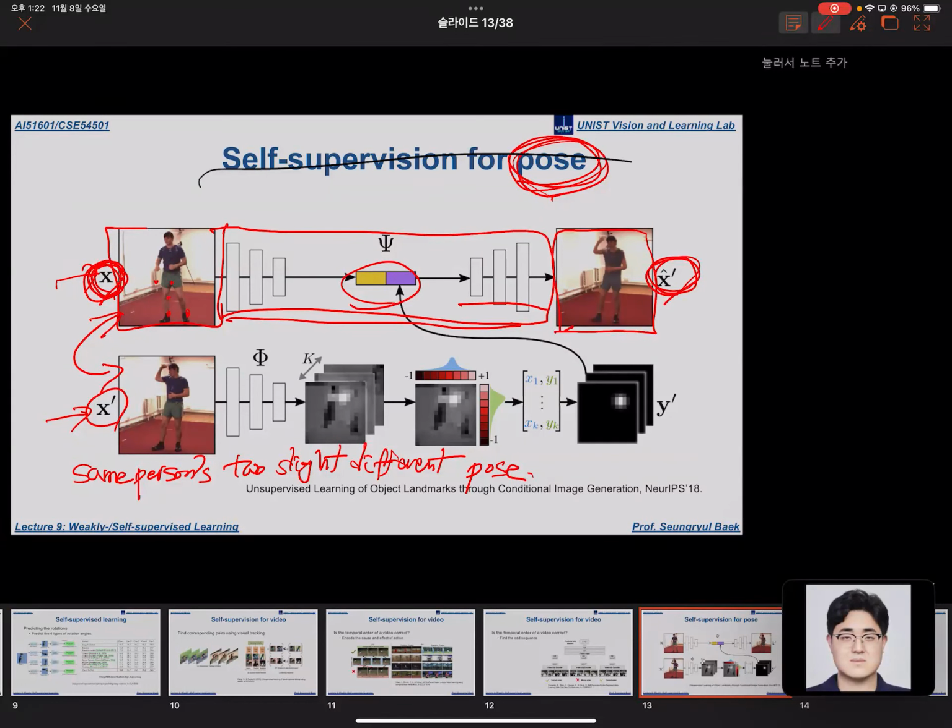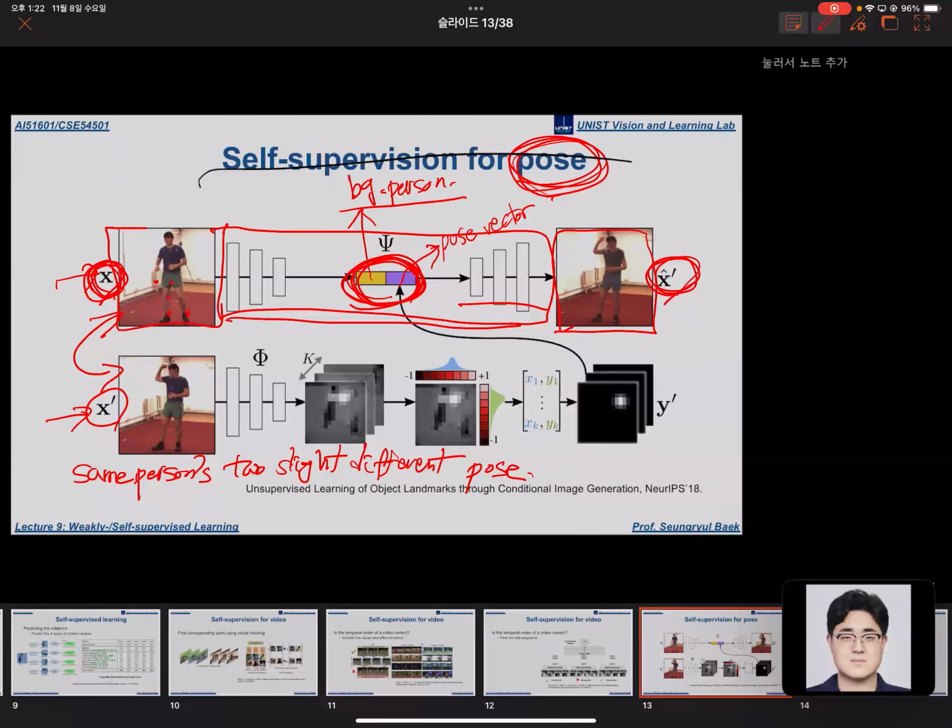Here this vector is composed of two parts. The purple is denoting the extracted pose vector, and the other part contains information about the background and the person themselves.